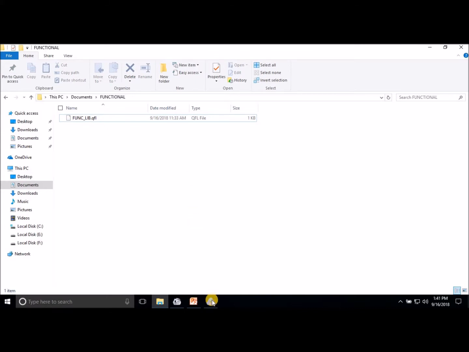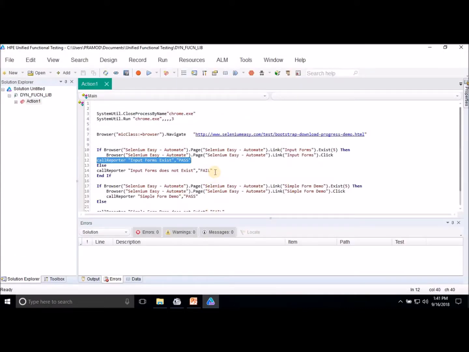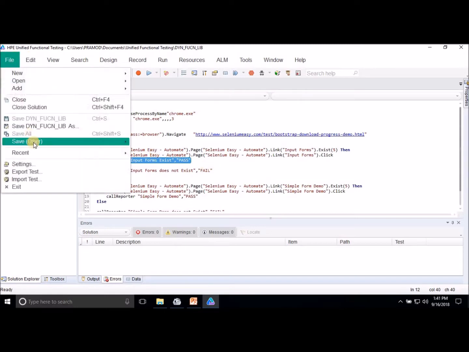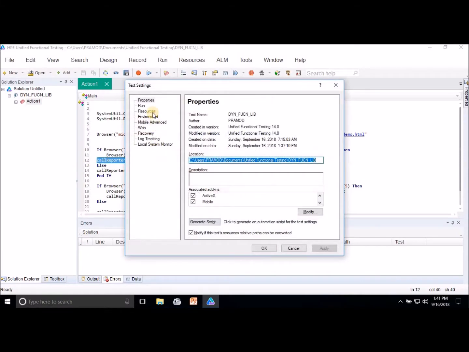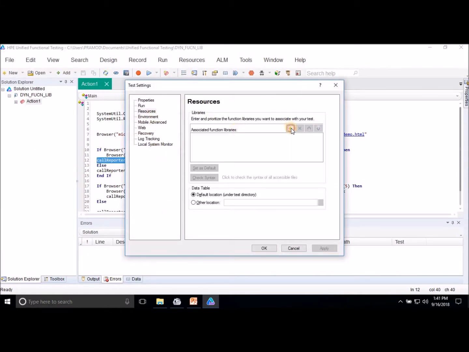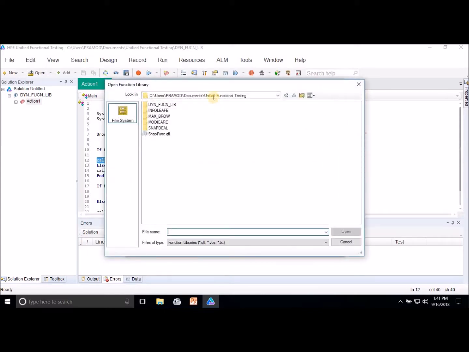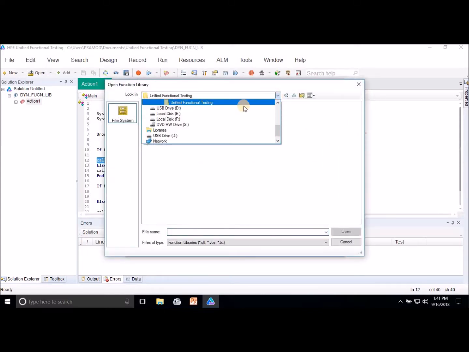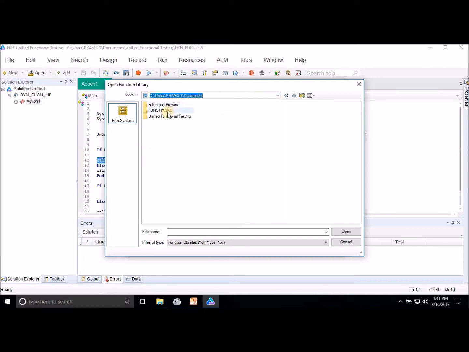So I will go through the manual setting which is available in the UFT, and I will associate the function library. For that, just go to File, then Settings, and Resources, and you can see the Add button. Just browse to the function library. Inside the function folder, I have the function library. This is one method of associating the function library.